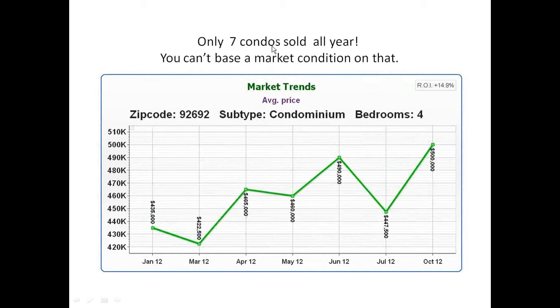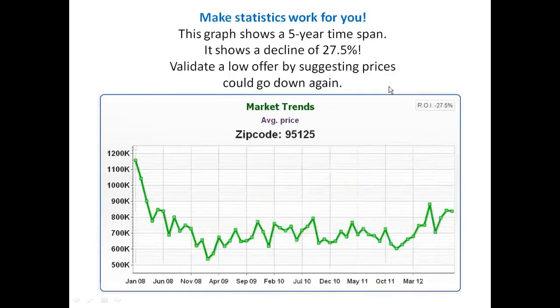And so here is somebody that we used the zip code and we used a subtype condominium, and we decided we wanted 4 bedrooms. All of this is very nice, but you got to remember only 7 condos like this sold the whole year. So I wouldn't bet my firstborn on this. It depends what each one of these condos were and where they were located and so on. It's hardly enough to present to a buyer or a seller that if he bought this type of property, it would go up by almost 50%. I wouldn't go that far.